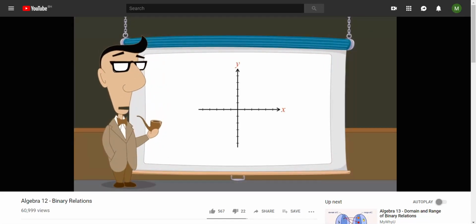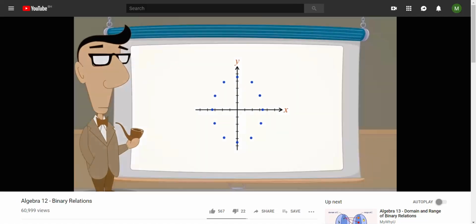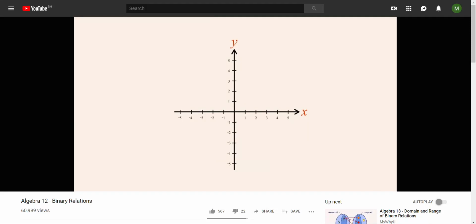In the beginning of this lecture, we showed a group of points in the xy plane and said that this is an example of a binary relation. So what are the two sets in this binary relation, and how are they related? As we saw, a point on the xy plane is a visual representation of an ordered pair of real numbers, where the first element of the ordered pair corresponds to a number on the x-axis, and the second element corresponds to a number on the y-axis. Flipping them will change the meaning.